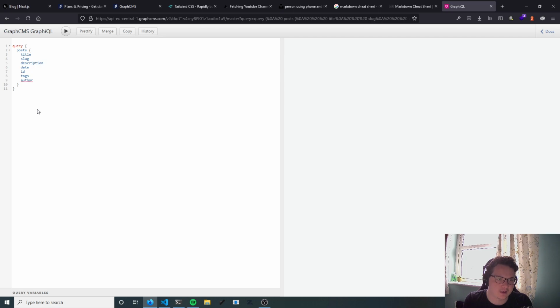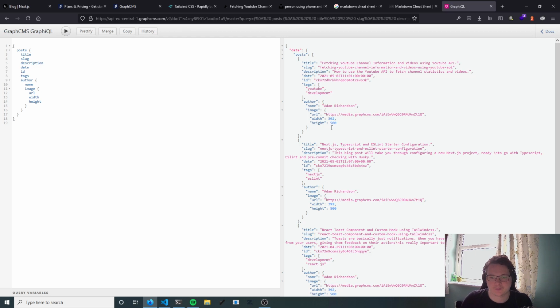And then because we have that connection, we can say we want the author's name, image, like so. And with the image, you can see how we are explicitly defining everything that we want. So the URL, and then with GraphCMS, we get a width and a height, which should integrate really well with next image.